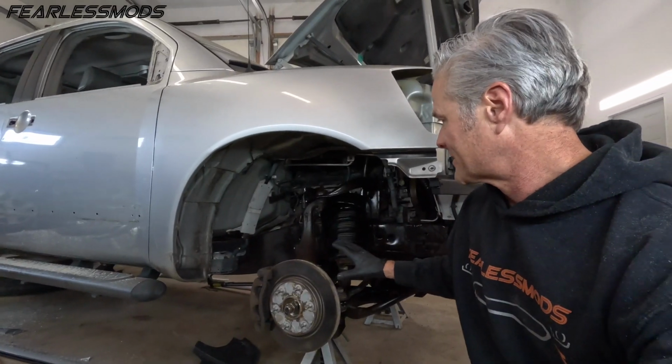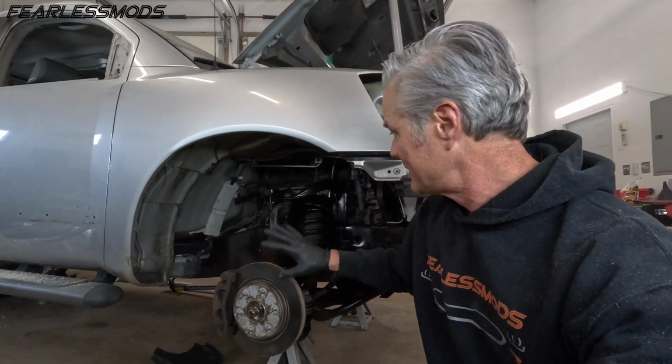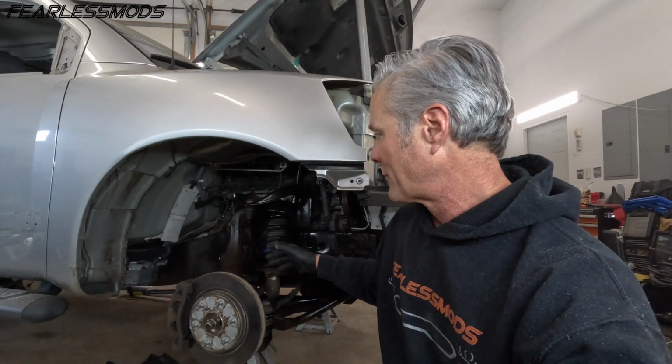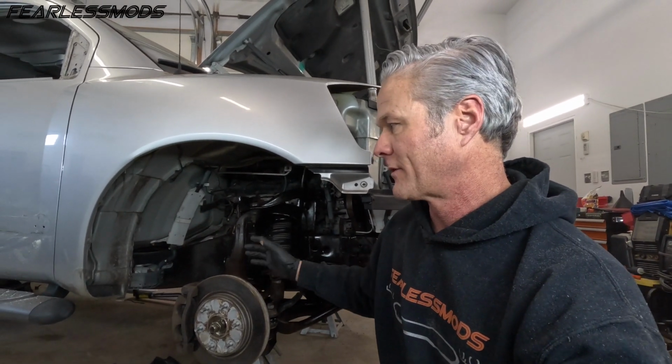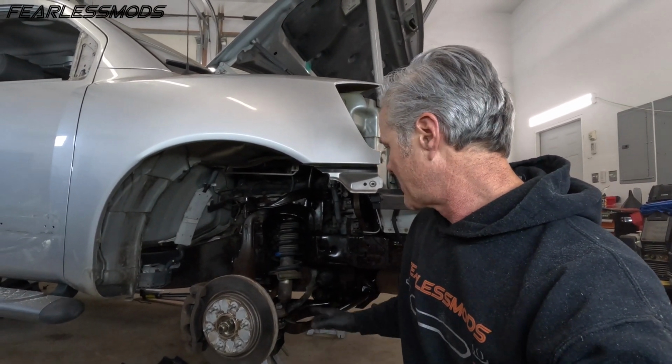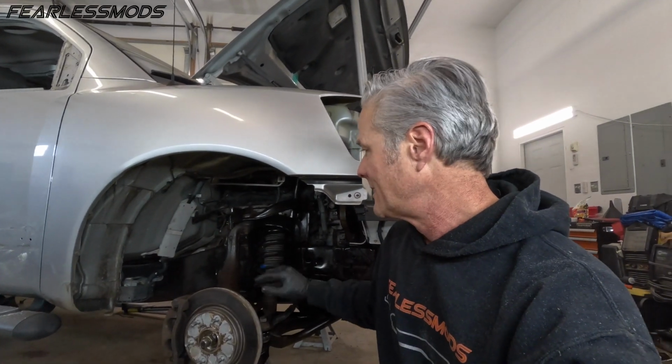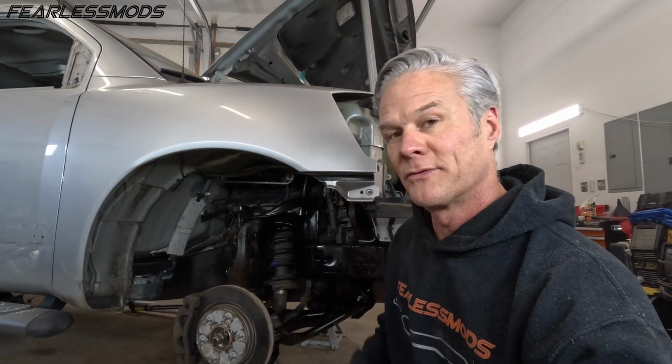We're supposed to wait for this to turn black and then put a second coat on. So I just misted the second coat on. Also did the front. But we're supposed to wait for 24 hours before you top coat it. So I am going to go ahead and continue around to the other side, sanding or scuffing the rust and putting this coating on it so that we'll be ready to come back in here tomorrow and throw some black paint on it.